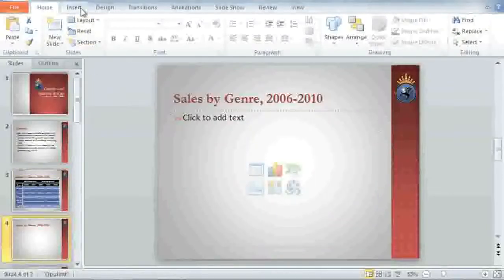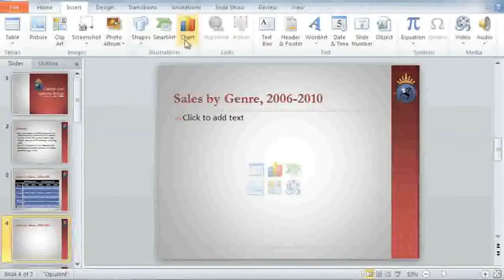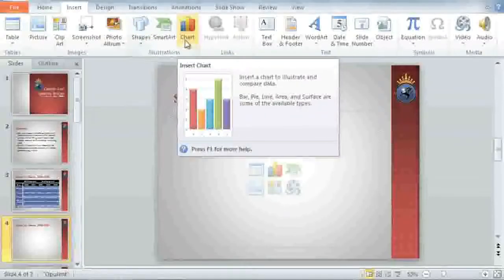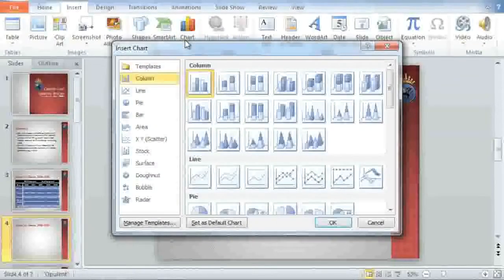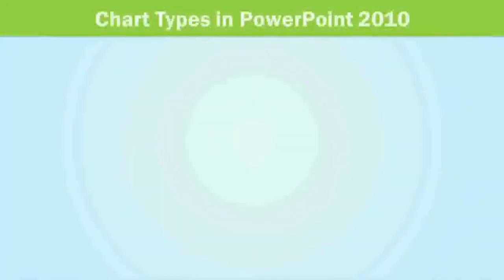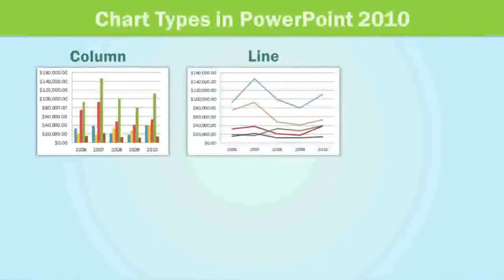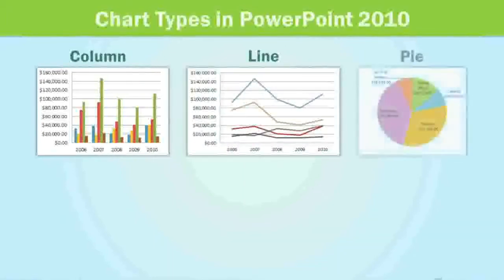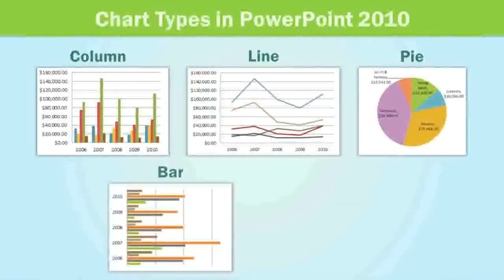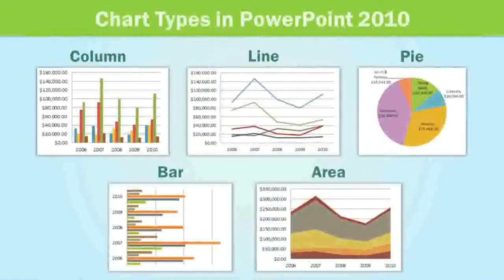We'll first go to the Insert tab, and then click the Chart command to open a list of our choices. Let's take a look at some of the more common ones. Column charts are good all-around charts. They work with many different types of data, whereas line charts are best for showing trends over time. Pie charts are unique because they let you see your data in proportion instead of on a graph. We also have the bar chart, which is basically just a column chart turned on its side. And area charts are like line charts, except the areas under the lines are filled in.